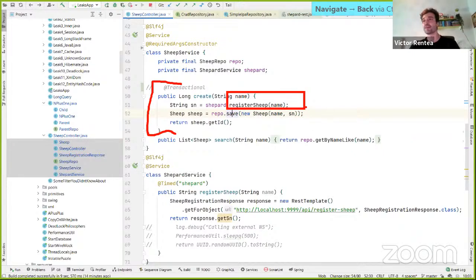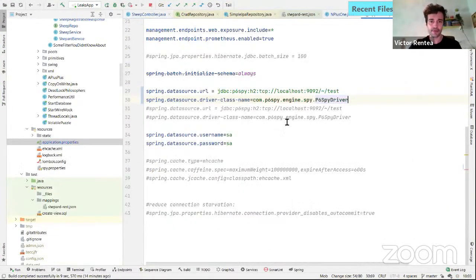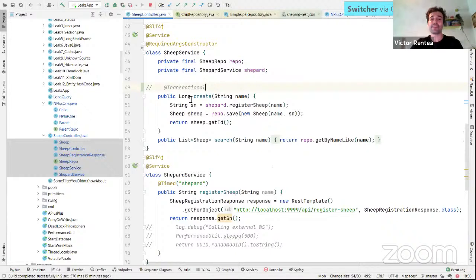So this is an anti-pattern: calling a REST endpoint while keeping hold of a connection because you are in a transactional method. There are some geek ways to work around that. There are some flags that you can put. Let me see if I have them already. There is some geek flag. Yes, this one. If you put this on, you solve the problem even with the transaction on the class level. Vlad Mihalcea told me that. But still, the trick is that transactional should be narrowed to the least amount of code.